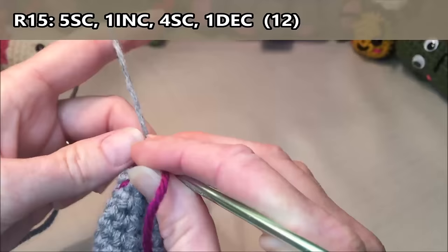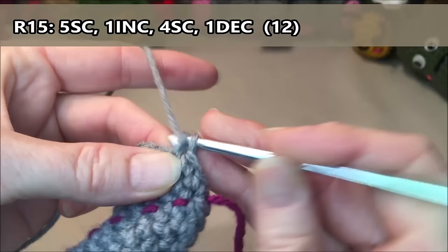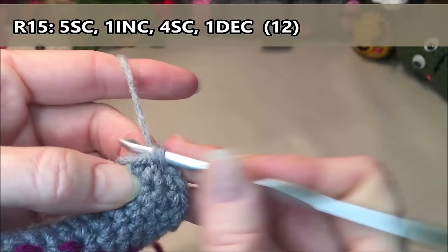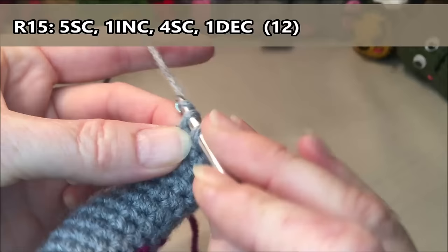So five single crochets, one, two, three, four, five, and then our increase, one and two in the same stitch. I'm going to do four single crochets, one, two, three, four, and one decrease.